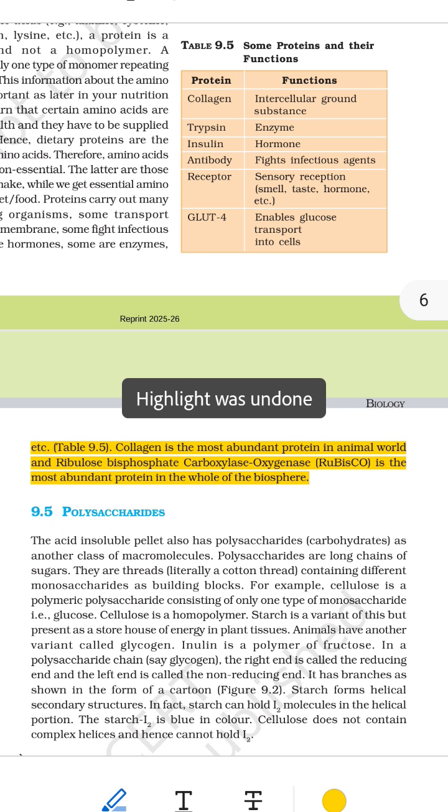How are amino acids connected? Amino acids join together one by one to form a long chain. Each amino acid in the chain is connected to the next by a peptide bond, like a special kind of glue. This chain of amino acids is called a polypeptide. Example: think of a protein like a beaded necklace. Each bead equals one amino acid. The thread equals the peptide bonds holding the beads together.